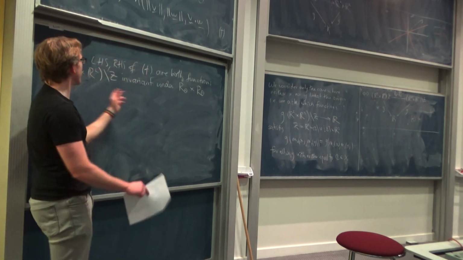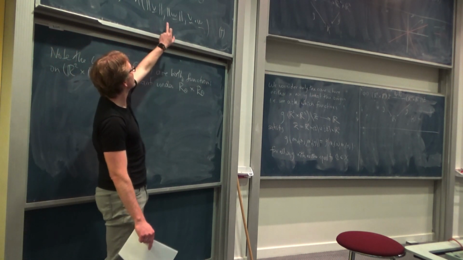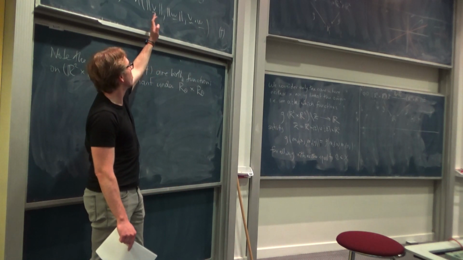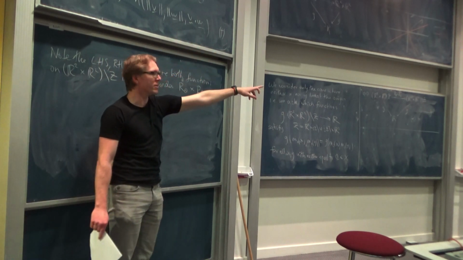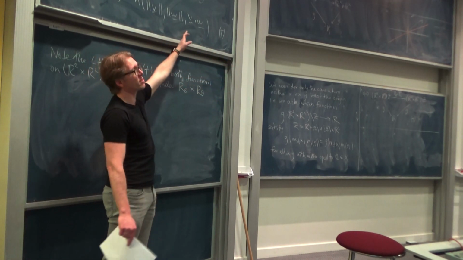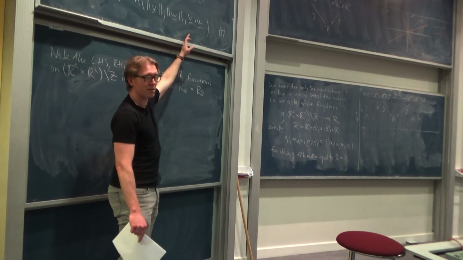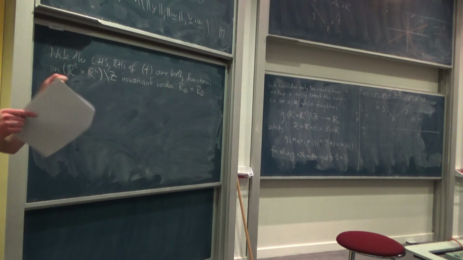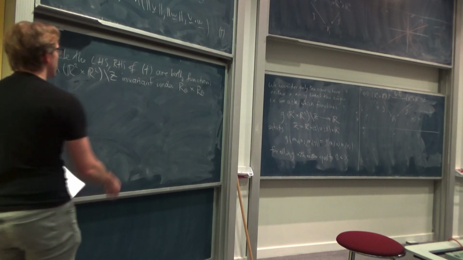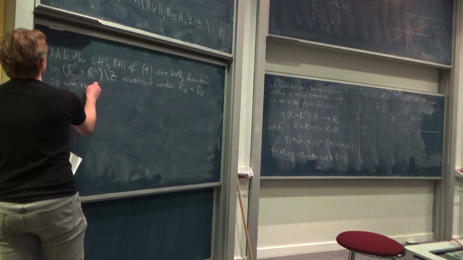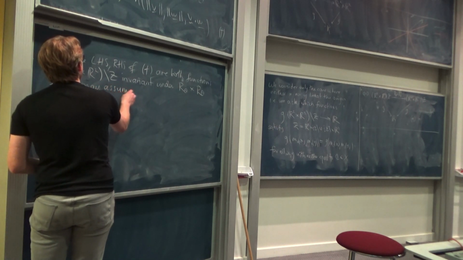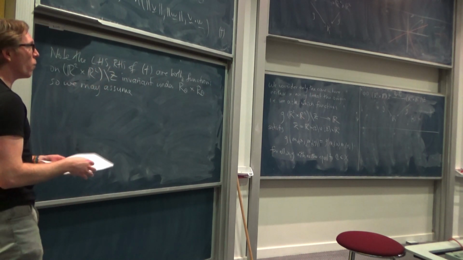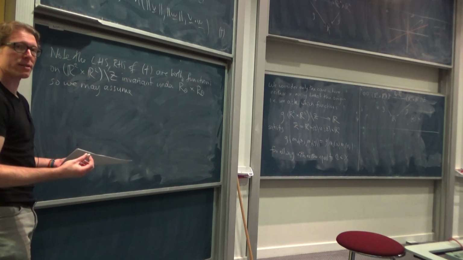Why? Because if I rotate both v and w, the inputs to the right-hand side, by the same amount, then all three of these quantities don't change. The third one is what we just verified. So if the three inputs to h don't change, then the output of h doesn't change. So both the left and right-hand side don't care if you take v and w and rotate by theta. Which means if you want to prove they're always equal, you can reduce to the case which I mentioned earlier, where one of the vectors lies on the x-axis.